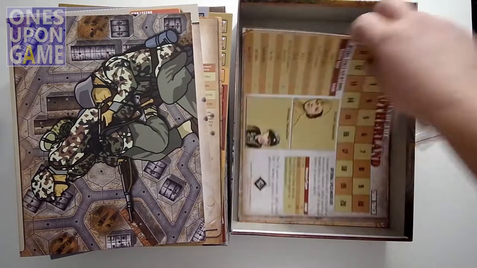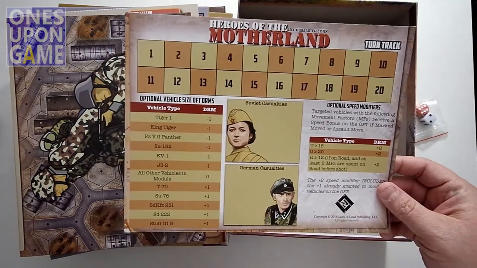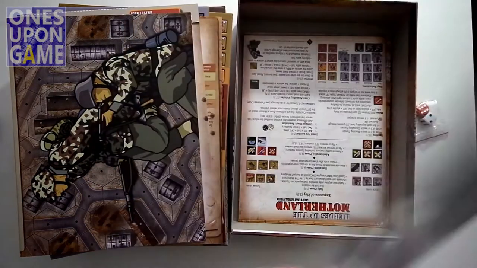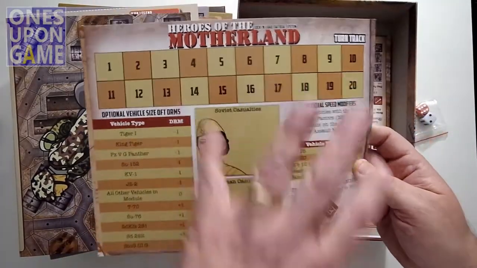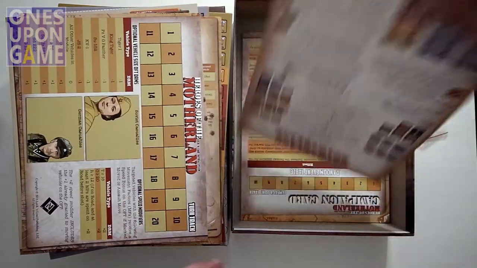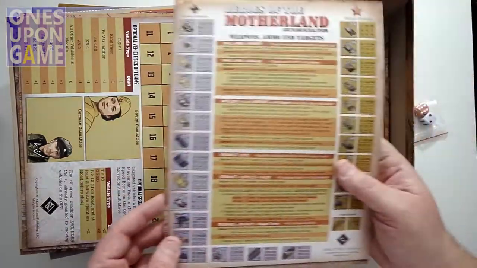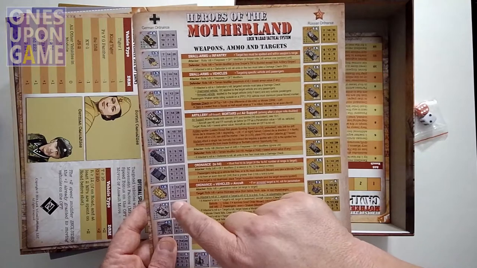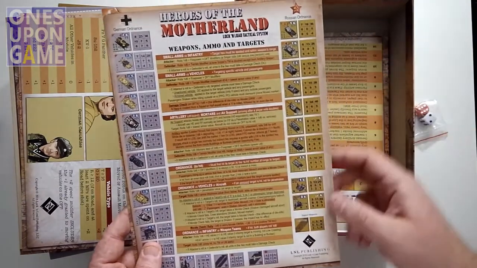Alright. Okay. Turn tracker. Casualties. Optionals. Fortunately, they make this single-sided. I've seen other games where they make this thing double-sided, and you end up having to move everything off so you can see the other side. Okay. Then we've got sequence of play reminder. Weapon, ammo, and targets. This is nice, so you don't have to pick up a counter necessarily to find the fire type; you can just look it up on here and make your fire.